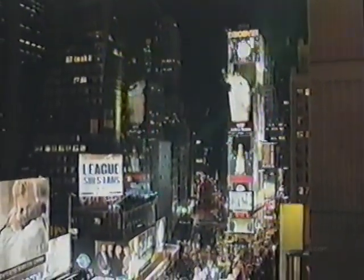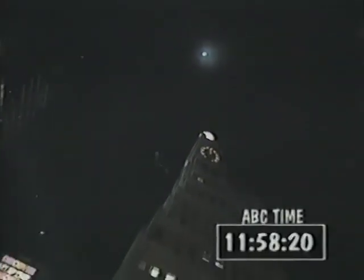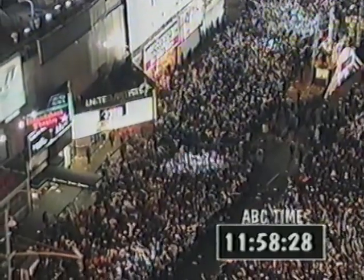That's our chopper cam. And look at them all the way up past 52nd Street. That's the X shape I was talking about before. That is Times Square, the crossroads of the world. By the way, the new ball for the next year coming up, I'll tell you about after this one drops out of sight. It's going to be a brand new spectacular thing. And look at that. There's the time. Watch it closely. Oh, it's about a minute and a half before the roar hits here.